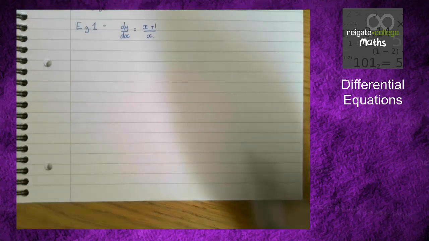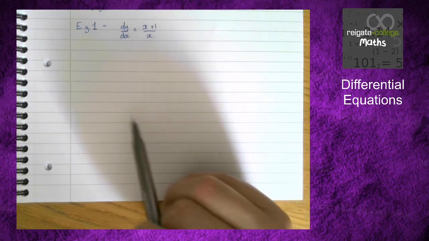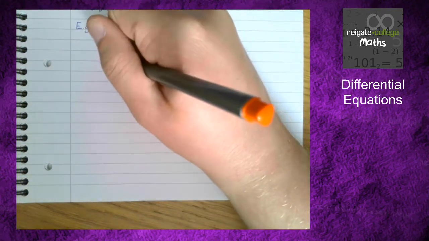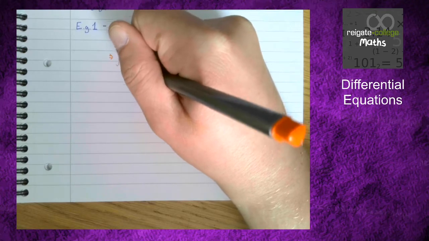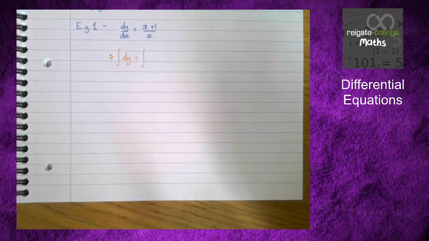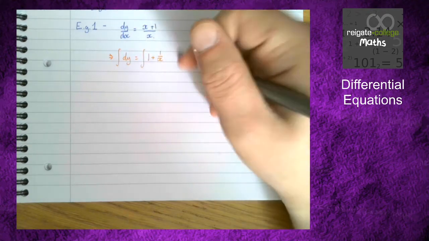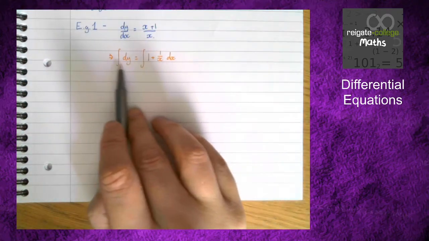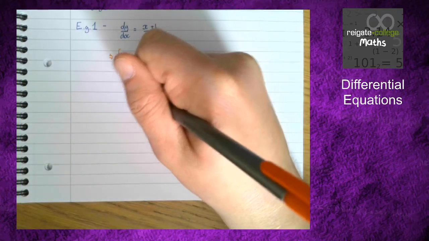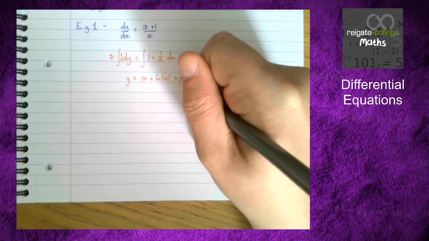So this is our first example. We can see it's in the form our derivative equals a function of x. So separation of variables is not strictly required. To solve this, what we do is we move the dx up and we get the integral of dy is the integral. Now let's tidy this up as we go so that we can integrate straight away. So x over x is 1. 1 over x is 1 over x dx. Now here we're integrating 1 with respect to y, which just integrates to y. This integrates to x plus ln x. And then let's not forget our integration constant.